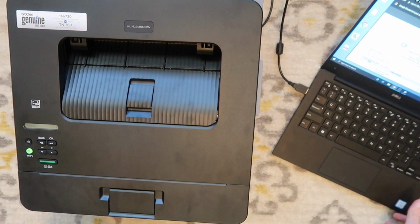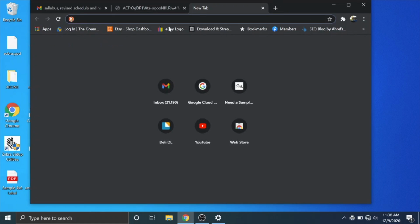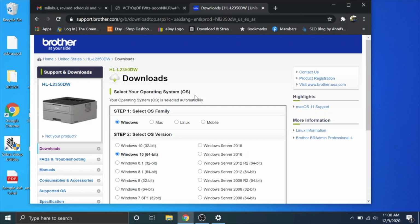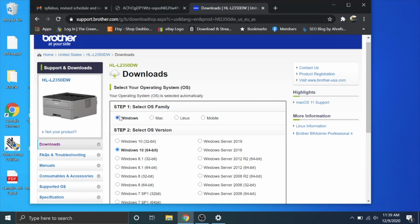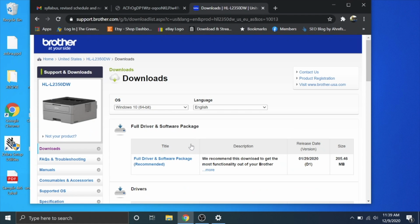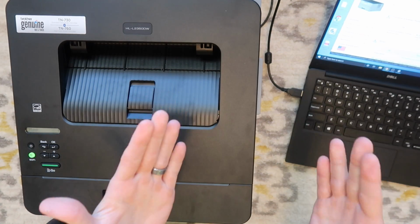If for some reason yours does not plug and play, I will show you one more thing: how to install this printer on Windows with the Brother driver. If it's not installing when you plug and play or automatically with your wireless, you can download the driver. You'll pick your operating system. Well, it picks your operating system automatically. It knows that I'm on Windows 10 64-bit, and then I'm going to hit OK. Then you download this full driver and software package, run it, and go through that software. With that being said, that is the end of this tutorial.